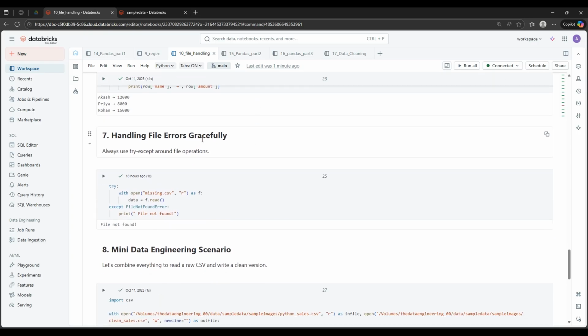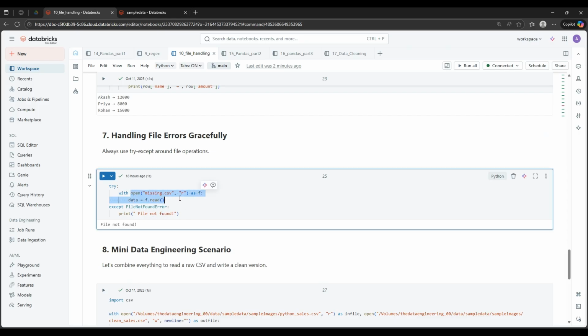Handling file errors gracefully, this is very important. Whenever you are dealing with files, you are bound to get some error that the file is not present. If you don't handle it well, then you would have some random errors getting printed, and the biggest challenge of random errors getting printed is that it is very difficult to debug them. In such a case, we should always do error handling, and one of the good ways is with open.